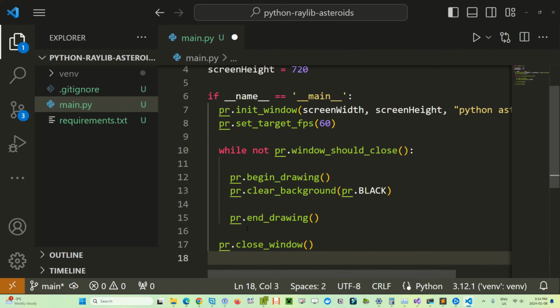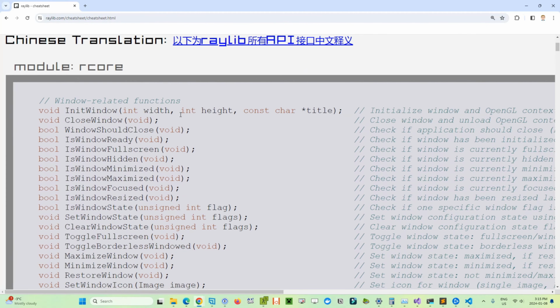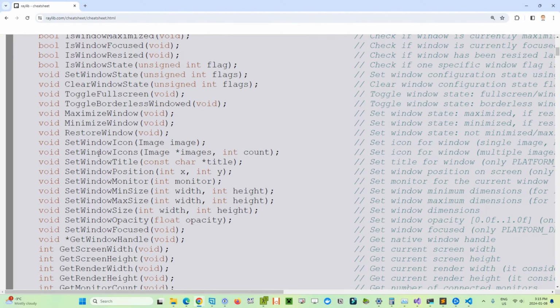So all of the API calls to the raylib library, there is that raylib cheat sheet. On the raylib website, there is an easy to find raylib cheat sheet with all of the C functions. And for this Python binding, all you have to do is basically lowercase all of these function names and put underscores in between the words.